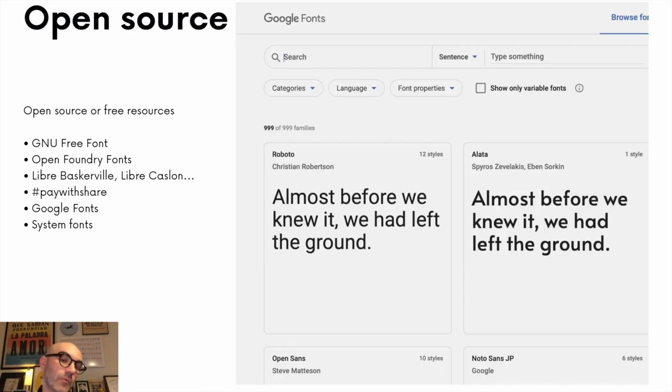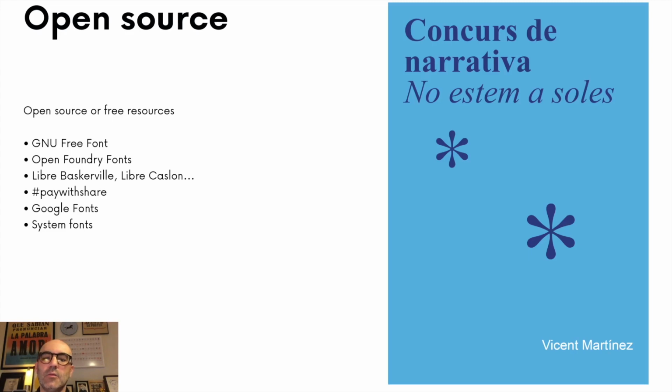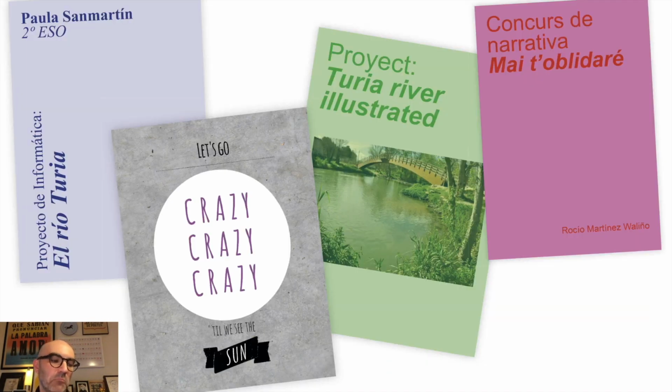Also, of course, we work with Google Fonts, very nice fonts we can use, find here. And also we get to know in depth the system fonts, right? As they learned how to lay out, proportion, and scales, and so on, well, you can make some nice stuff with system fonts like Arial or Times New Roman. So the results were quite good. They were getting to know the basics of typography, and they've used it, right?